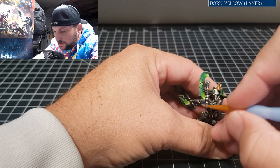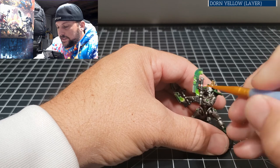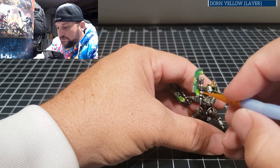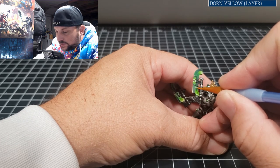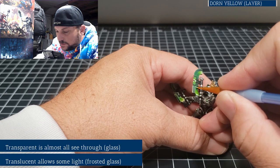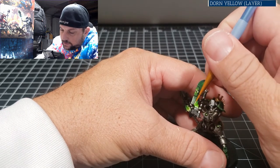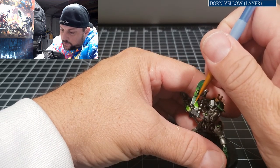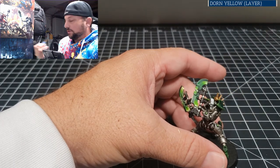And the fun trick here is after you get the paint on the brush, wipe some of it off on your hand, because you don't want it to go anywhere, and you just want to draw. It's going to be a very transparent or translucent line to start, but that's fine. You're just trying to show yourself where that line's going to be. You don't want to come in here and splotch it on the very first try. If you do, look over here.